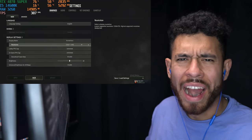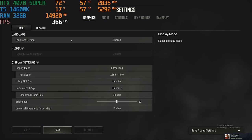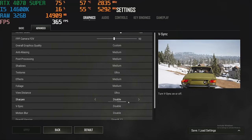It's in the hundreds. All right, guys. PUBG, 1440p resolution. Here are the rest of the settings. Let's do it.